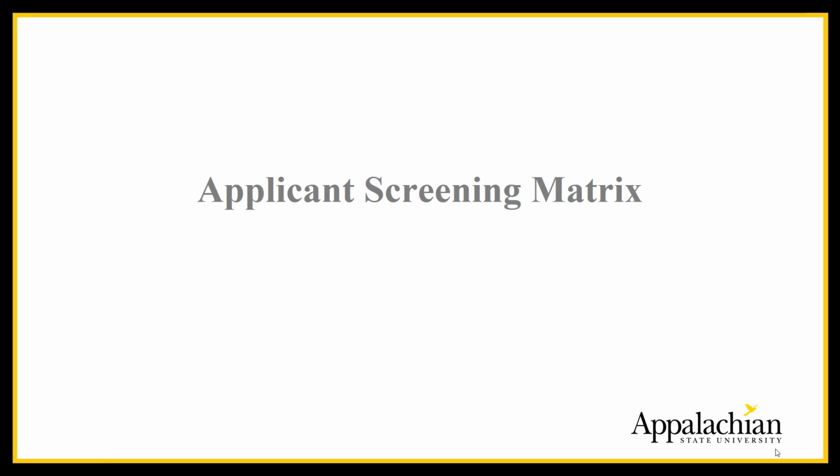One of the premises of this training course is to guide faculty and staff members at Appalachian State University on how to conduct a merit-based recruitment and selection plan. The one tool that they are going to learn and use the most for every search they conduct on campus will be the applicant screening matrix. However, I do feel like we need to do a little bit of background as to why we use this matrix and how it is developed.